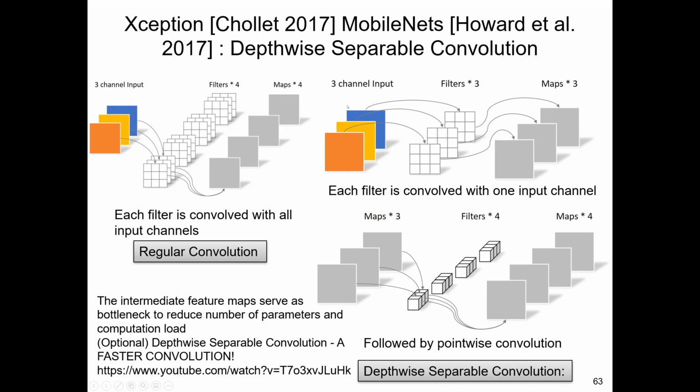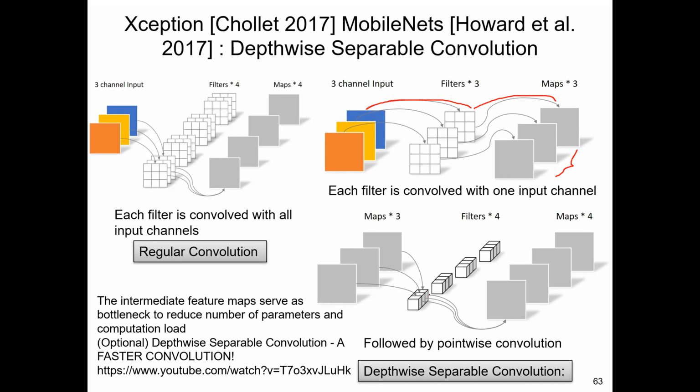So in a depth-wise separable convolution, each filter has only one channel. And you convolve the filter with one channel of the input. So this violates the previous equation we saw before. We said there's this rule that the filter must have the same depth, same number of channels as the input. But here, that rule is violated. And then for the blue channel, you apply this one filter and get this one map, same for the yellow channel and orange channel. So you have three output activation maps, and then you apply one by one. One by one convolution is also called pointwise convolution.